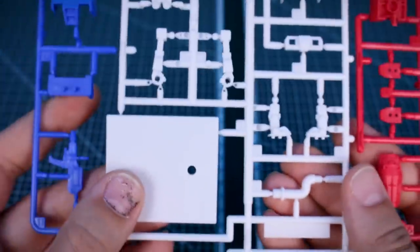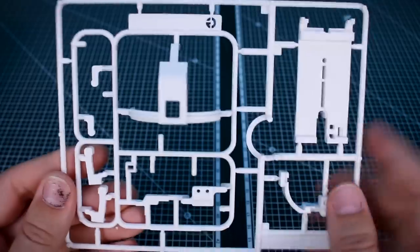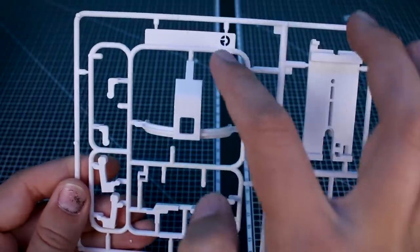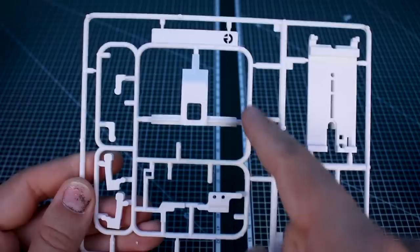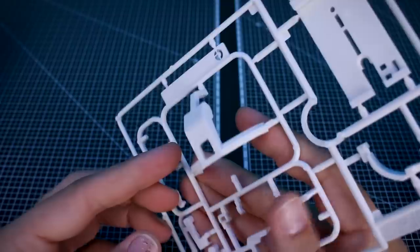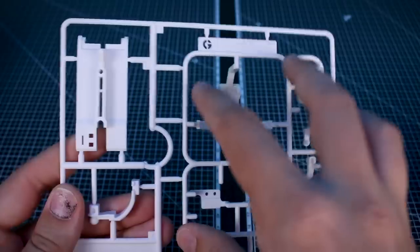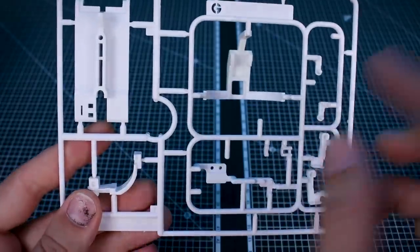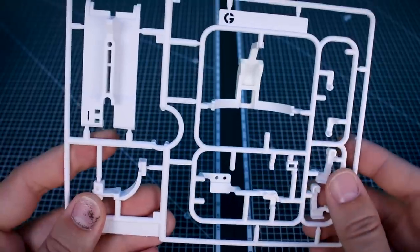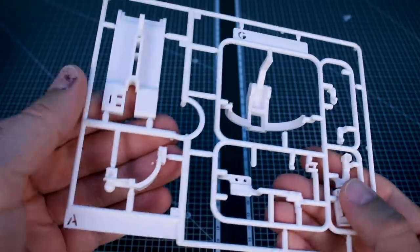On Runner G2, we've got the display base and more white, red, and blue parts. Then here on the A runner, this is interesting — it also has the G runner inside of it. That G runner is your display runner. You'll actually cut this runner out of the actual runner frame, and the parts fit on there. So you can actually swap between the normal version and the runner version, since the parts just fit onto the display frame. I just can't get over how different this plastic feels compared to normal Bandai plastic.